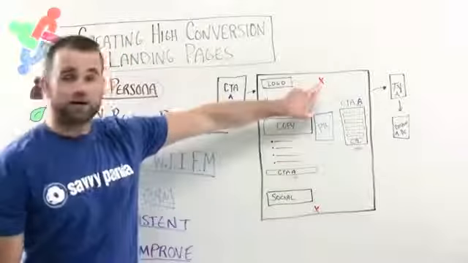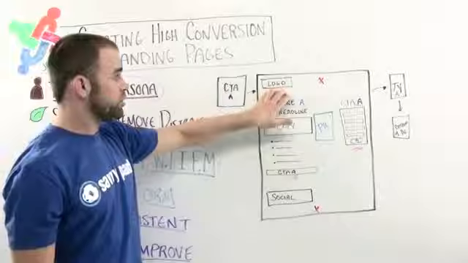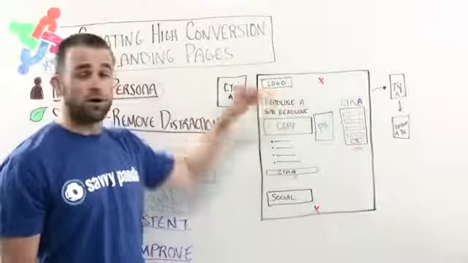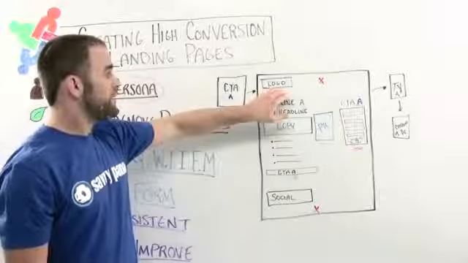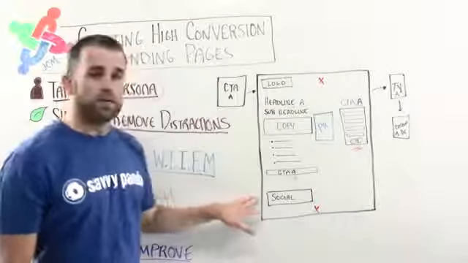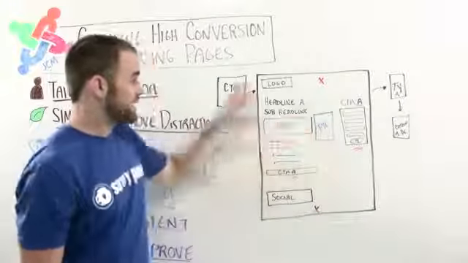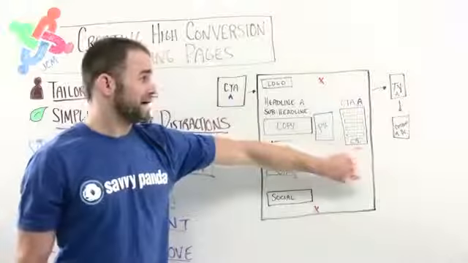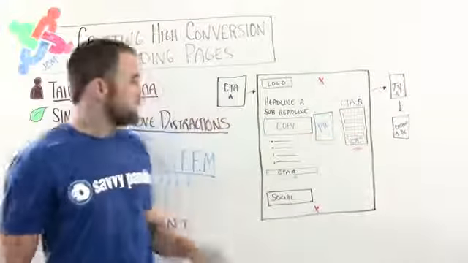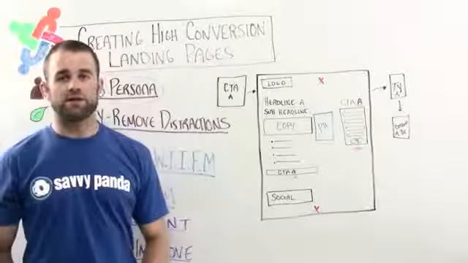You can see here, we took out the menu and we took out the footer. So when I get to this page, all I see is your logo, right? So if I do want to opt out, I don't want to necessarily download this, I can click on the logo, it'll go back to the home page. But I see the logo, I see exactly what I'm getting. There are social media for sharing if this is something that I think is cool and I want to share out. And then it's got this great flow right to my call to action, to my thank you, to consuming the content. So I just wanted to show you the flow and some of the points that we talked about in this.